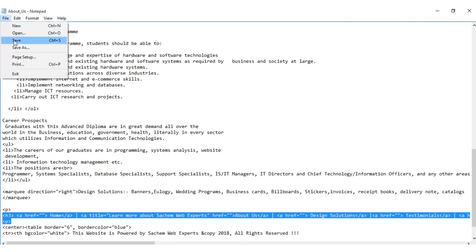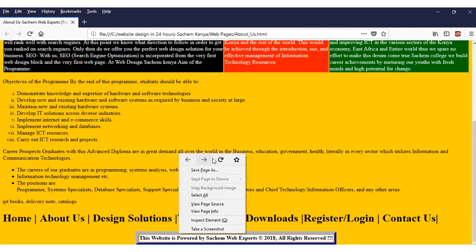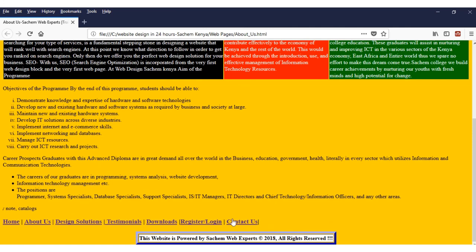Click File, Save, and let me see. When I refresh here and click there, you can see those are linked. Those are the bottom main menu for those pages.